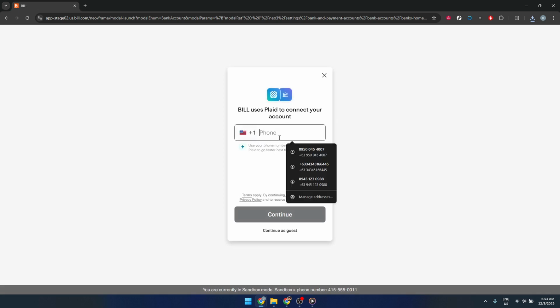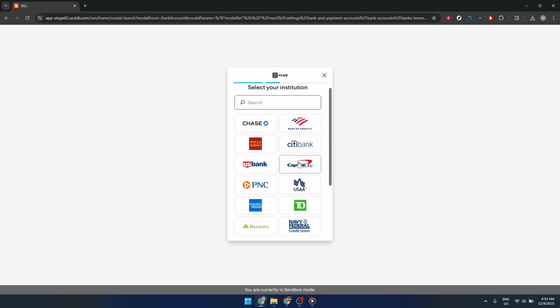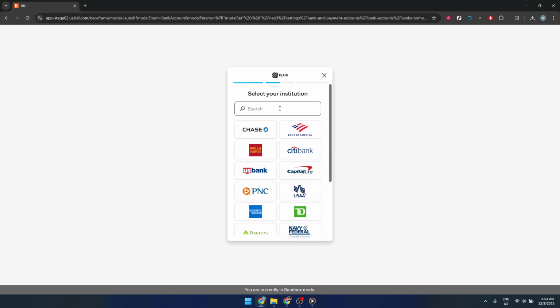You'll also need to confirm that you are an authorized signer on the bank account, meaning you have permission from the bank or the business to use that account for payments. If this is a business account, be prepared to provide basic company information, like your legal business name, address, and possibly some ownership details. This is part of standard compliance checks that help keep the payment network secure and aligned with financial regulations. Once your bank account is connected and verified, you're ready to invite vendors and customers.